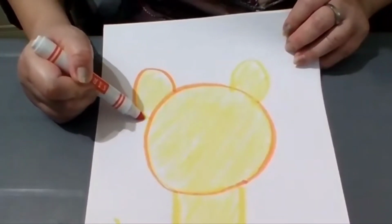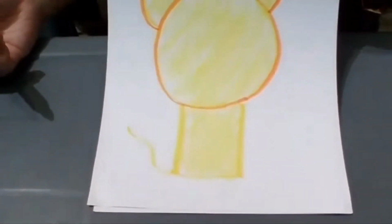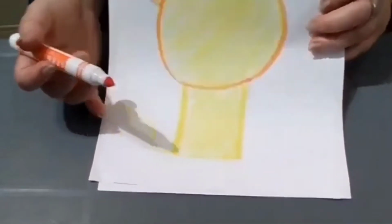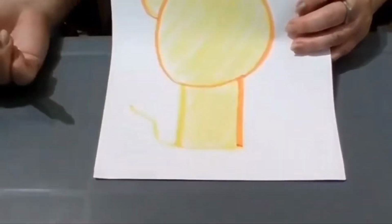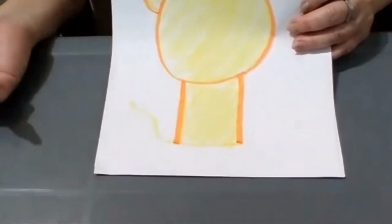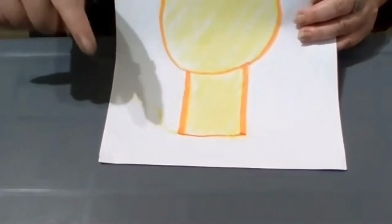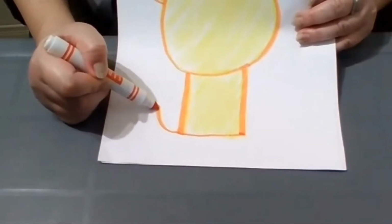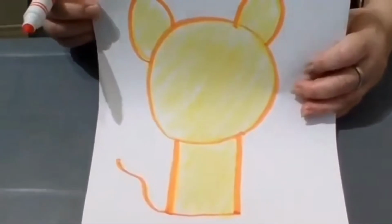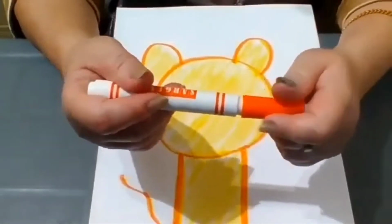And then the ears, upside down U. Yes, upside down U. Yes, and don't forget the body, the rectangle body is right here. Done, and then closing up. Done. And what do we need? The tail. Yes. Okay. So now I want you to close the cap back up.